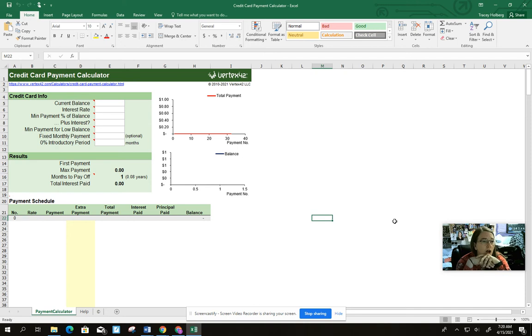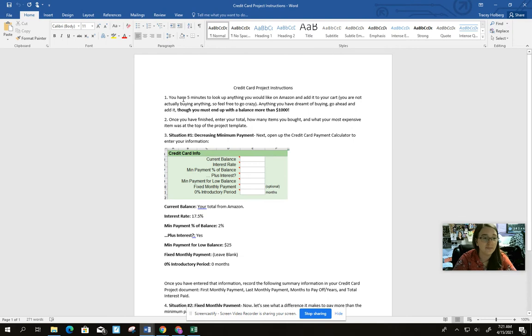It's actually really cool. What we're going to see here is, again, the purpose of this project: you are going to go on a pretend shopping spree on Amazon. Don't spend the whole time making your cart. When I do this in class, I'm going to give like 5 minutes, maybe 7 minutes total, to just add as much as you can to your cart for whatever you want on Amazon, and I'll talk that through in just a bit.